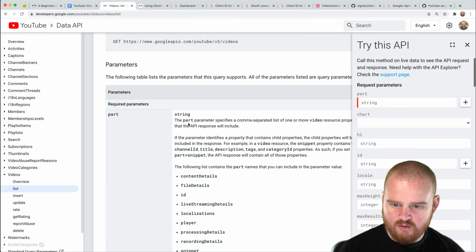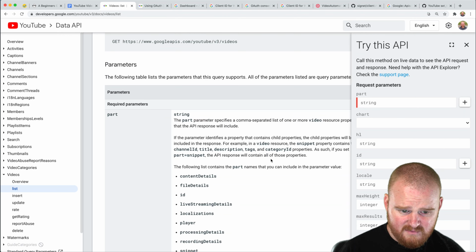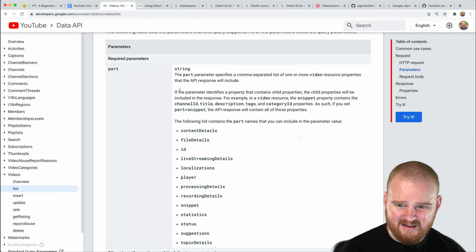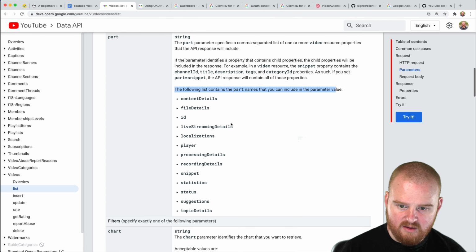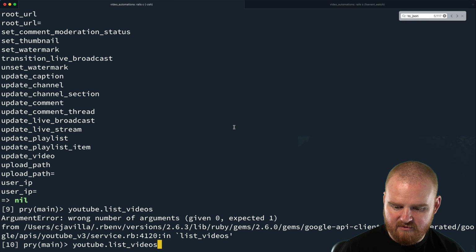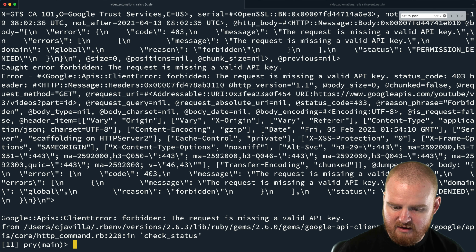Okay, so part is a string. The part parameter specifies a comma separated list of one or more video resource properties. The following list contains the part names that you want. So let's just say ID. Let's see if we can say that.